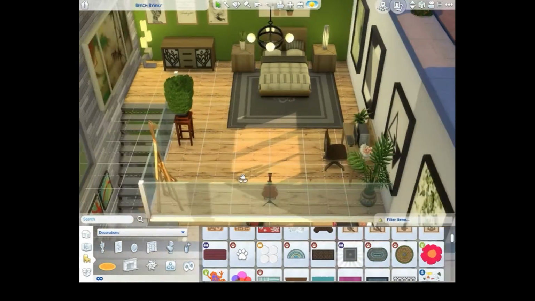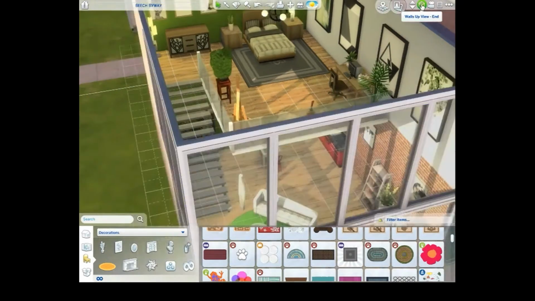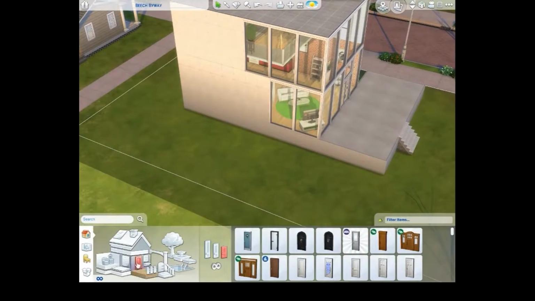And then I was going to make the rug green in this room, but I was like, no, that's going to be way too much green. We've got a green wall, we've got green accents, too much green.